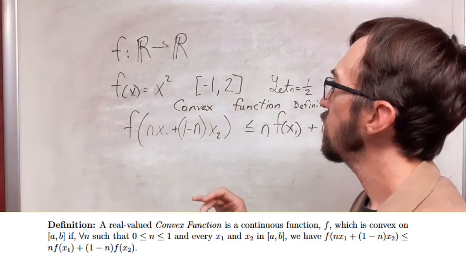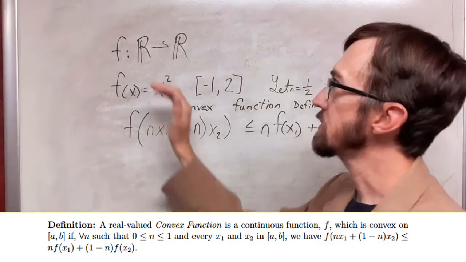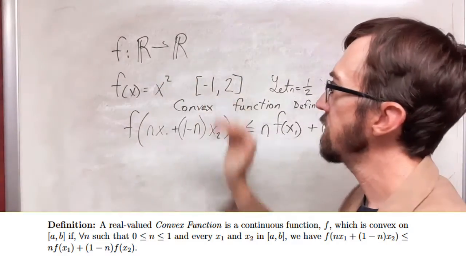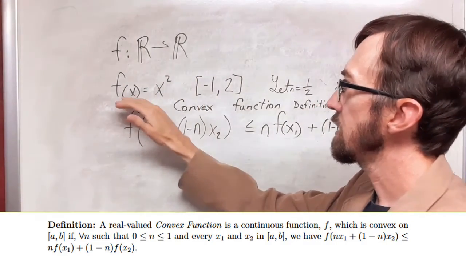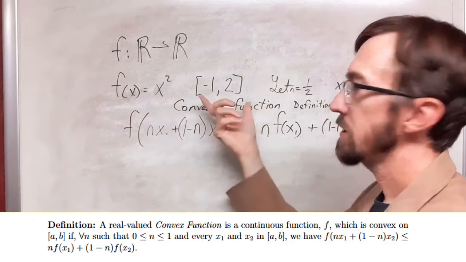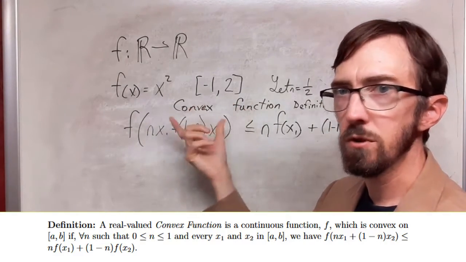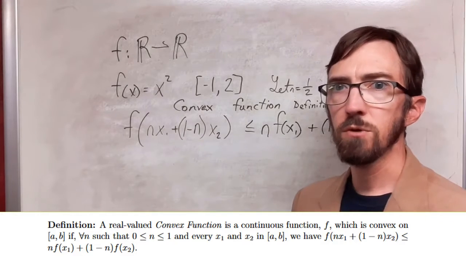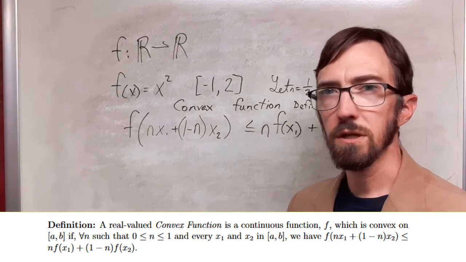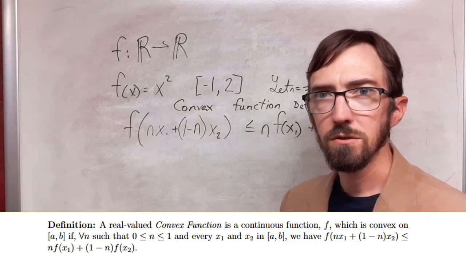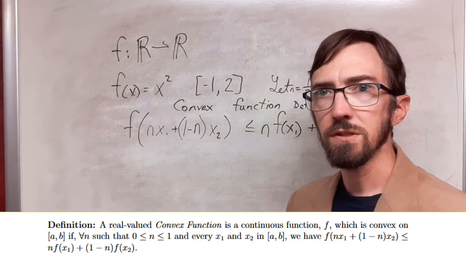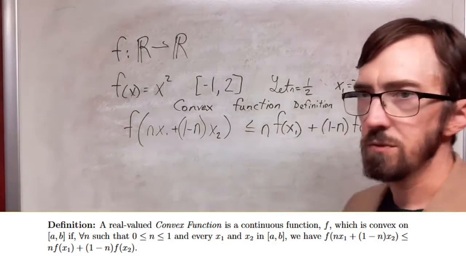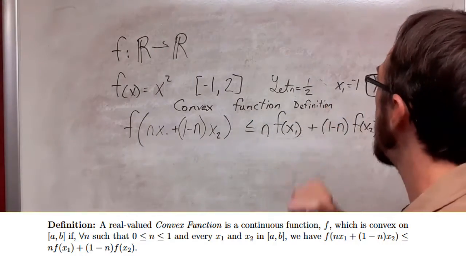First of all, we are looking at real functions, so our domain and range is going to be the real numbers. So we have a mapping, and we're going to choose a function, choose an interval that we're going to look at the function on, and then choose a number between 0 and 1 that's going to be a scalar. The sum of all of these scalar terms should be 1. For convenience, because it's easy to work with, I'm choosing a half.